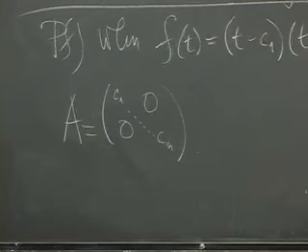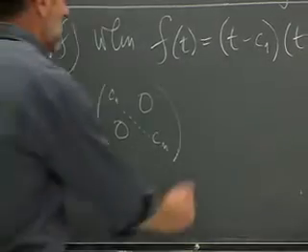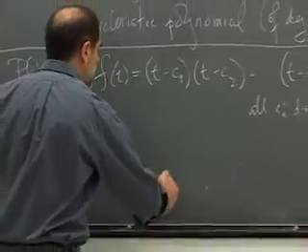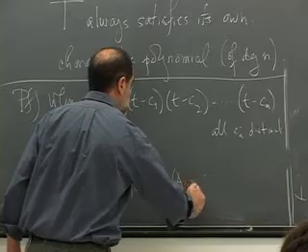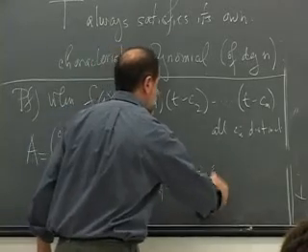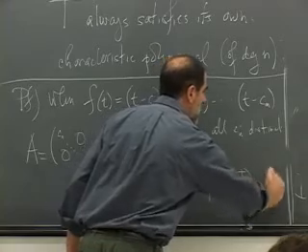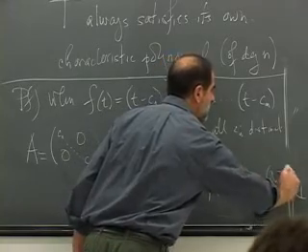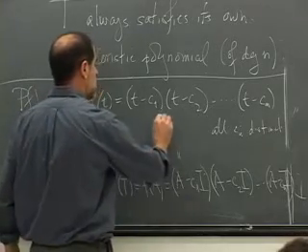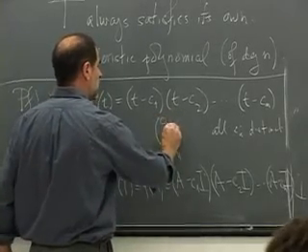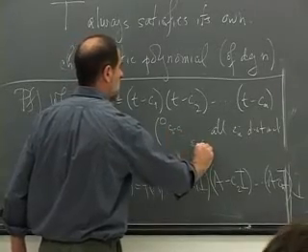Now consider what happens when you put this matrix into this characteristic polynomial. Then f of T is the same as calculating the matrix f of A, which looks like (A minus c1 times the identity) times (A minus c2 times the identity), and so on, up to (A minus cn times the identity). And when you calculate A minus c1 times the identity, you get a matrix that looks like this: 0, c2 minus c1, ..., cn minus c1.